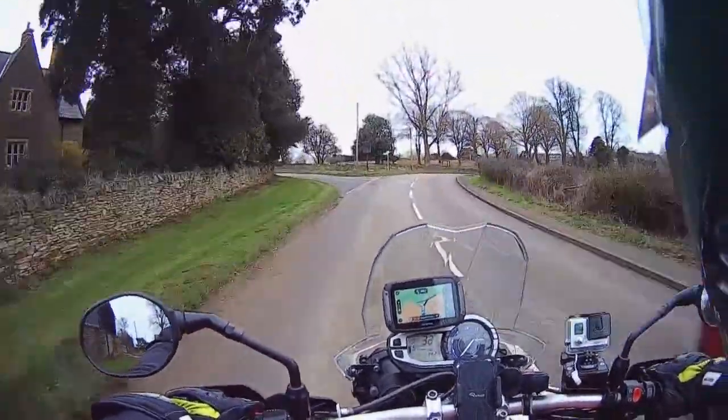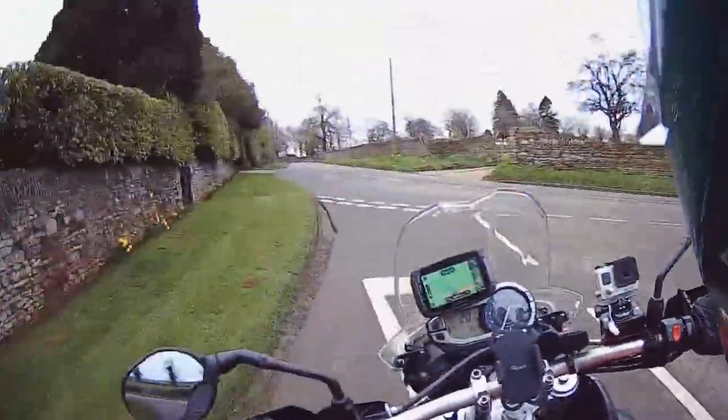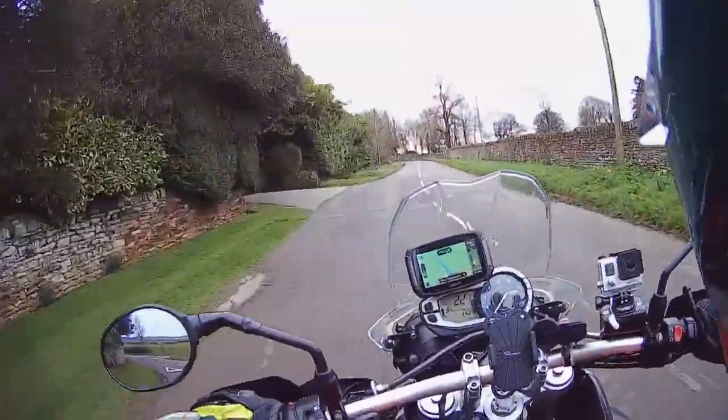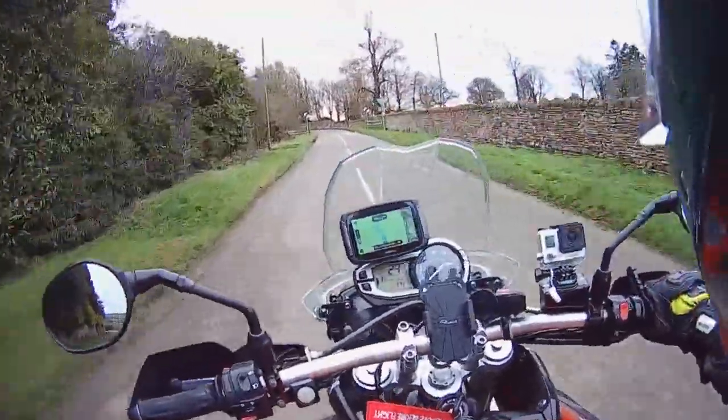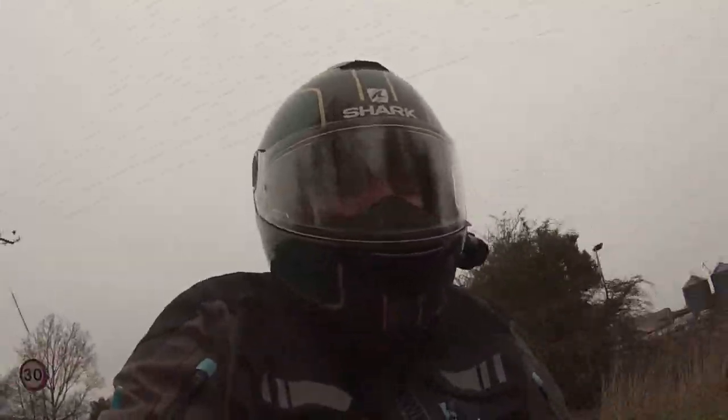The premium jeans were quite thick denim and felt safe. The wind protection difference was a big deal — the cheap jeans were flapping around, nice and cool on a hot day, but the premium jeans were quite stern and you didn't feel the wind coming through them. There was also a reasonable amount of water protection; they still get wet, but they're a lot better than the cheap ones.